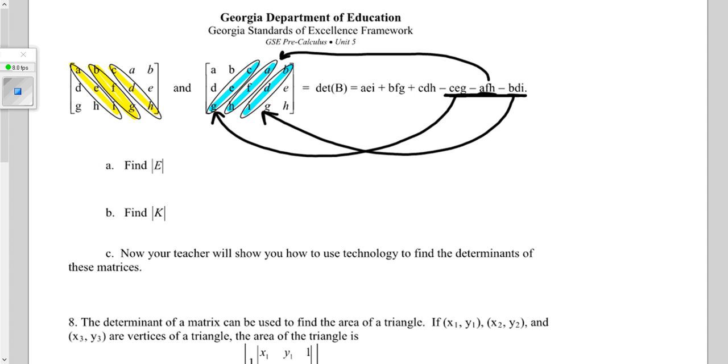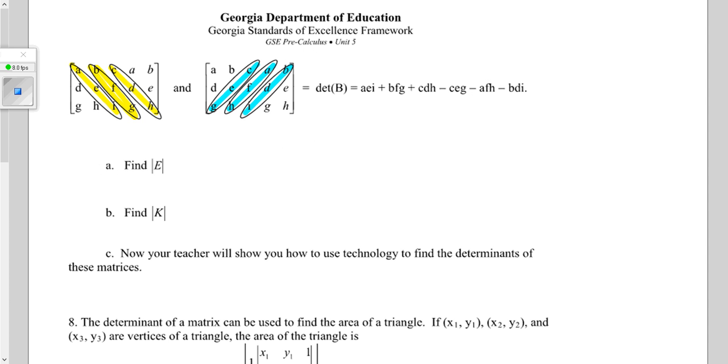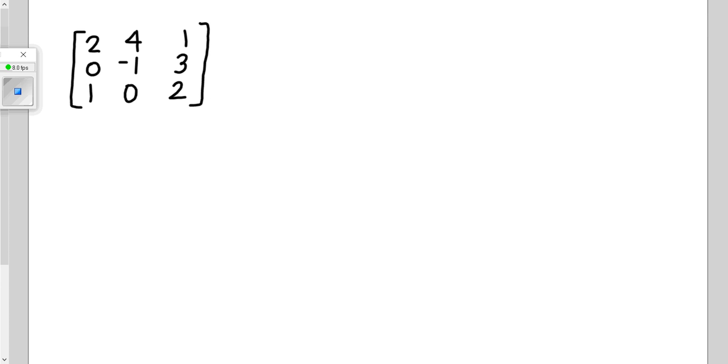Okay. So you have matrix E on the second page of this packet. The very first page talks about different properties and commutative and associative and whatnot. You should review those. But the second page actually gives you all your matrices. So I'm going to pause the video real quick because I don't have it sitting in front of me, and I'm going to come back and write matrix E. So you go ahead, find matrix E, and let's write it. You might want to do this on a separate sheet of paper.